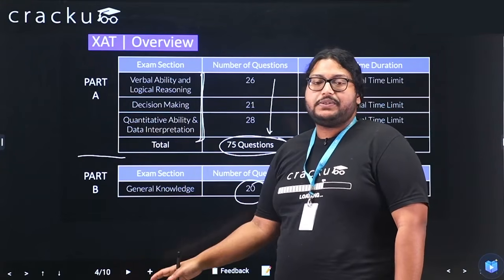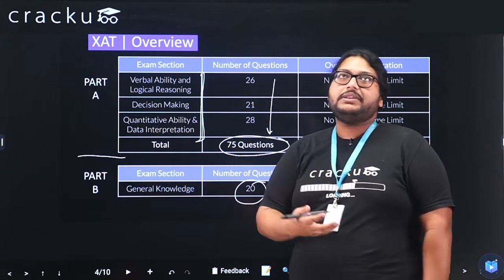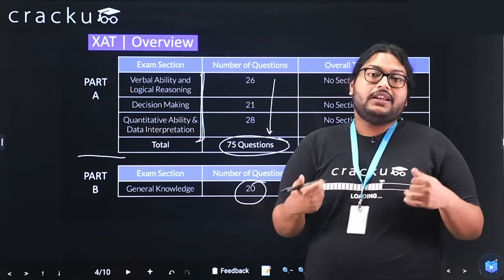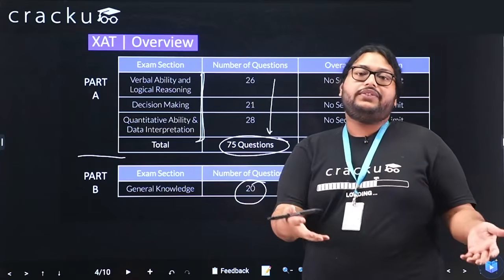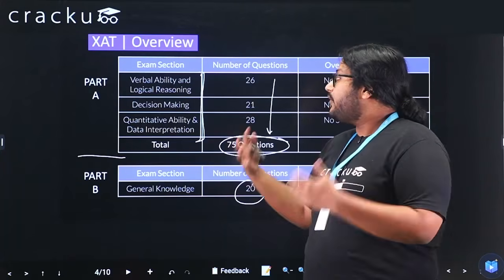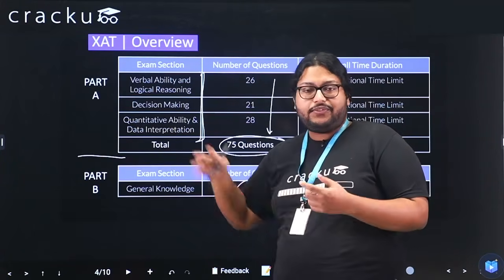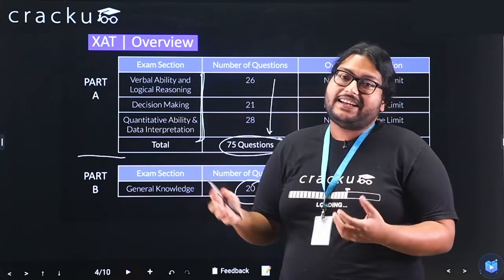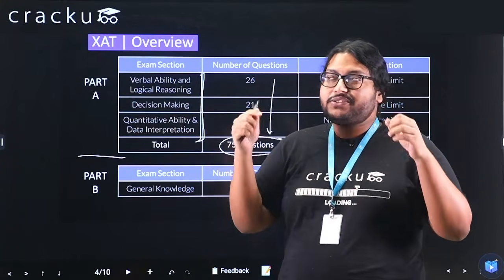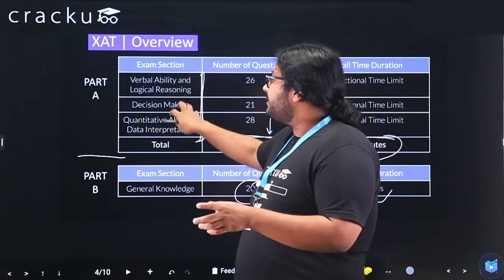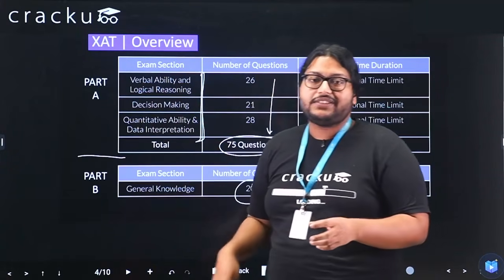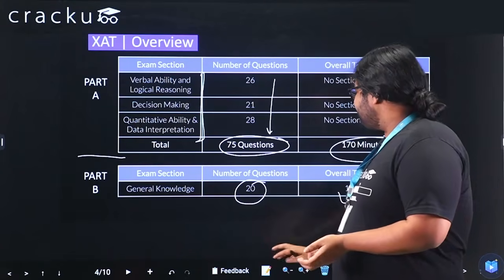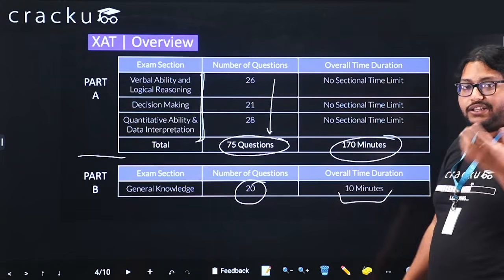You can switch between the sections, but we also need to be careful. We need to be wary of how we are attempting the questions. It should not be that you are spending a lot of time in just one section, because for the top colleges like XLRI, if you are preparing for that, obviously the dream is XLRI, right? If you want to get into XLRI, they have sectional cutoffs as well. So we need to make sure that we give proper weightage to all three of the sections so that we don't miss out on the sectional cutoffs. Right? So now let's discuss the cutoffs.